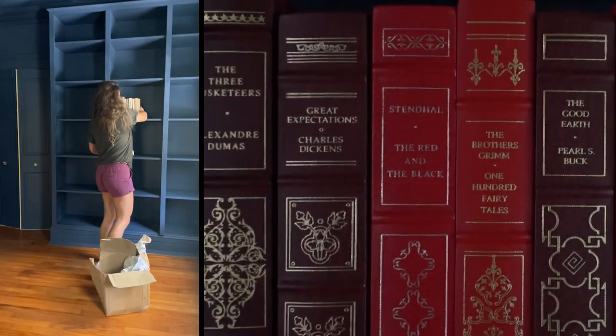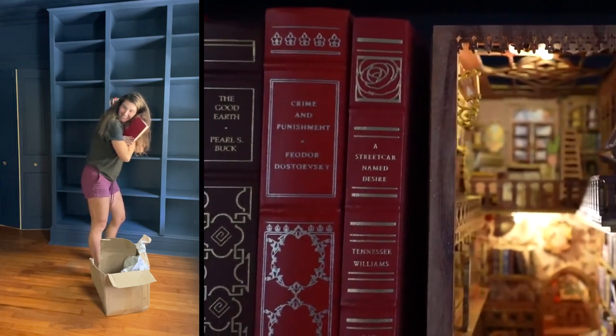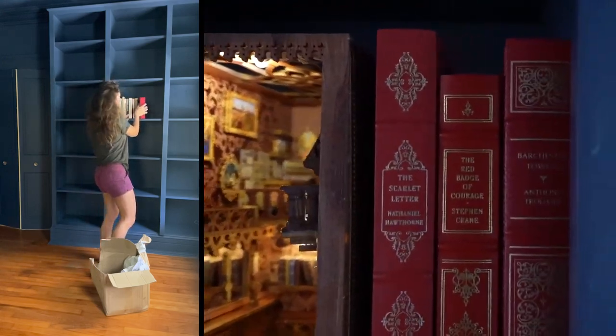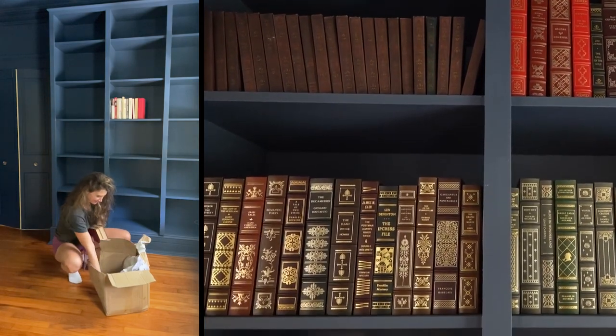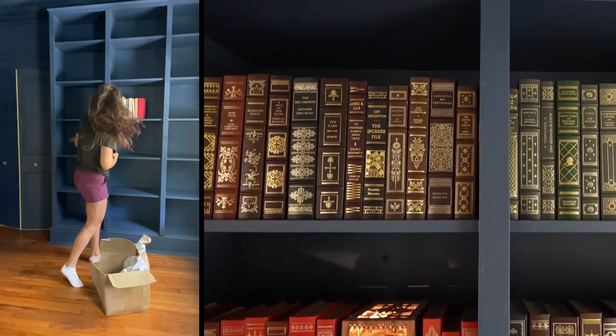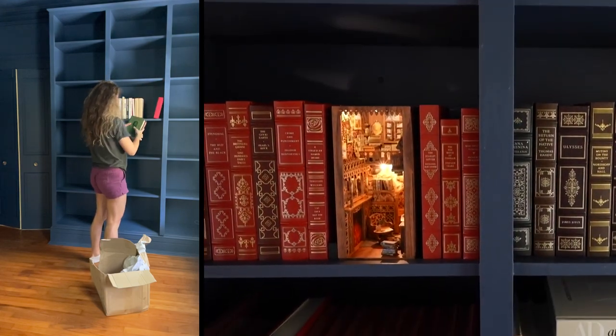And then I started decorating. So I unpacked my beloved books, I organized them, and oh my god, it was already looking so amazing. Just look at this. All the books in the row, in those blue bookshelves, it looks absolutely fantastic. At this point, I was getting so excited to see the final result.